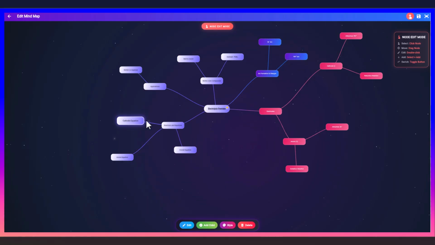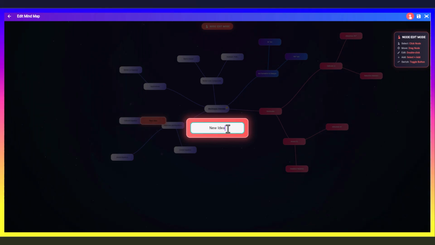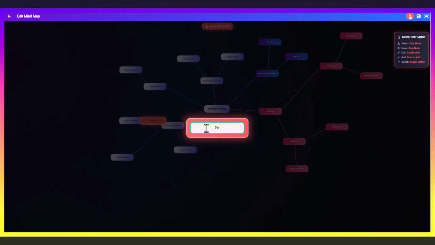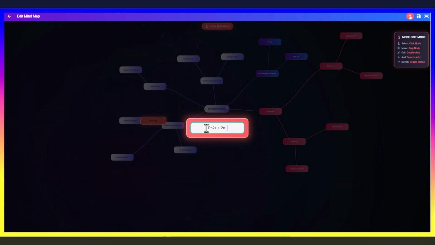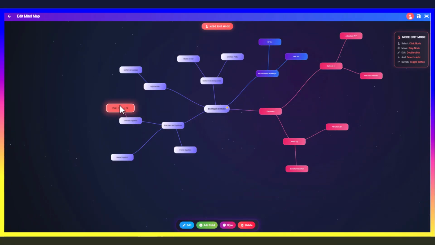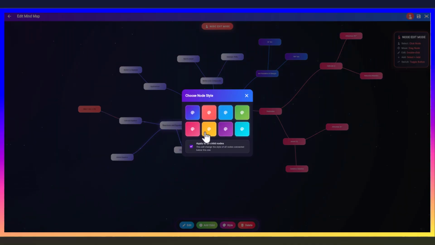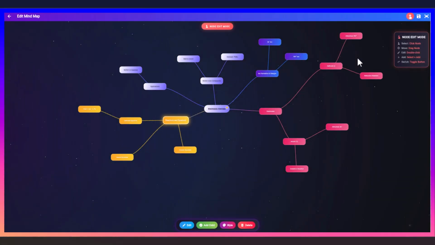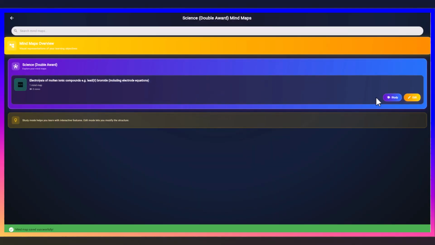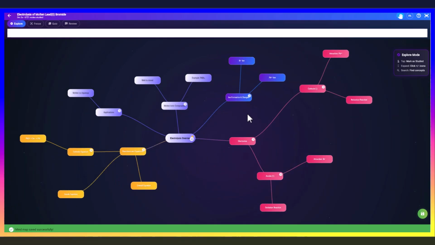So look, you might want to write a cathode equation. So let's add a child, and you can write, cathode was negative, wasn't it? So lead Pb2+, I haven't got superscript here, plus 2e minus goes to Pb, like that. Cool, and I've got that as a child there. Let's create a different style for them, apply it to all, and there we go. Now if you hit save, when you go to study it, it's kept it, it's remembered the whole thing.